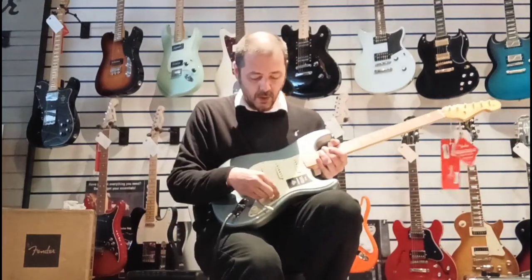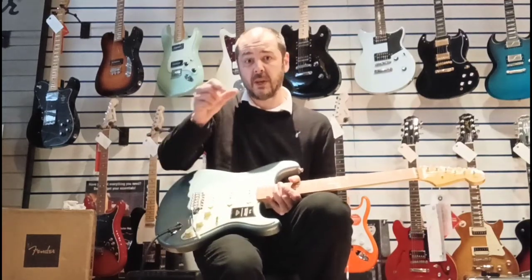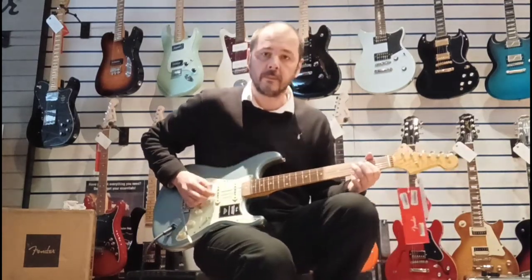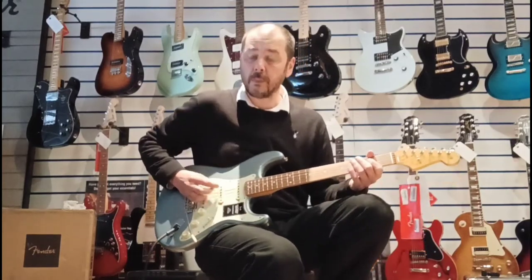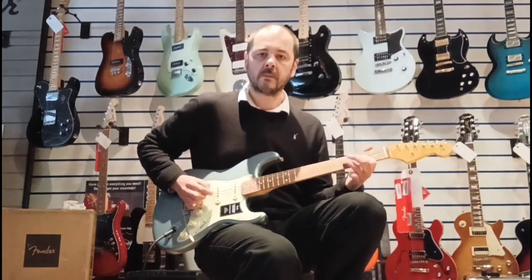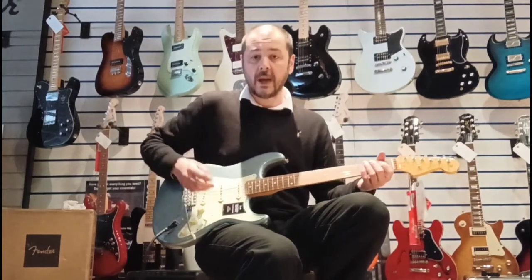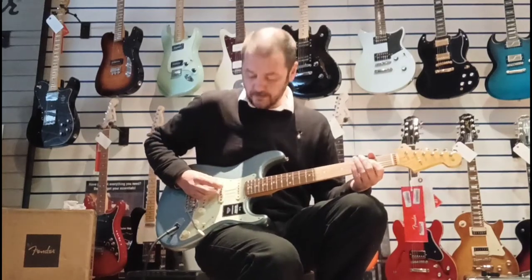So we'll start on the neck pickup. I'll just play the same little riff on each selection. So this is just the neck pickup, okay? And we've got the neck and the center pickup. Then just the center pickup. And then we've got the center and the bridge. And then just the bridge pickup.